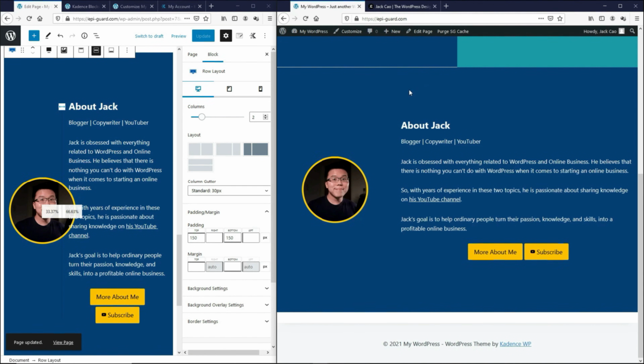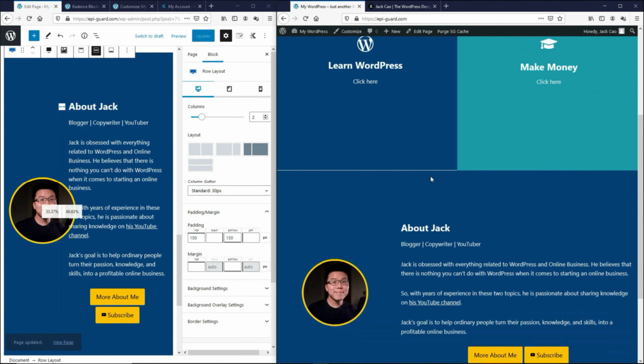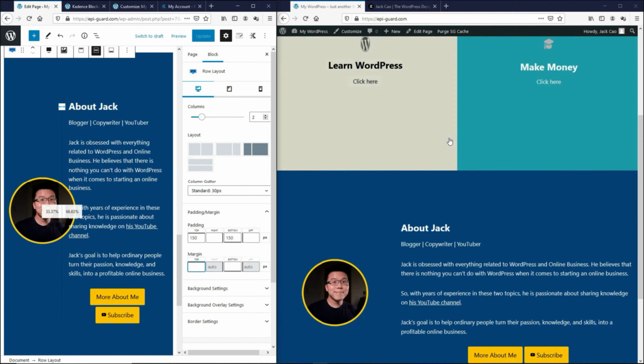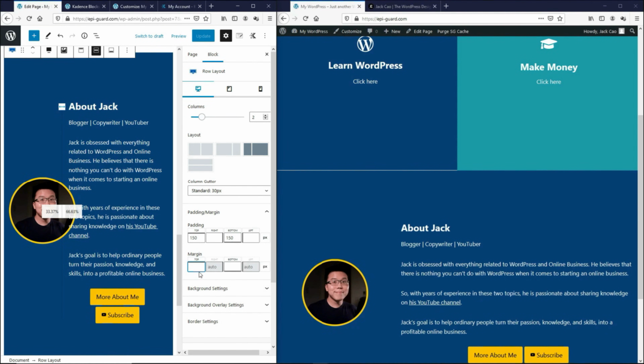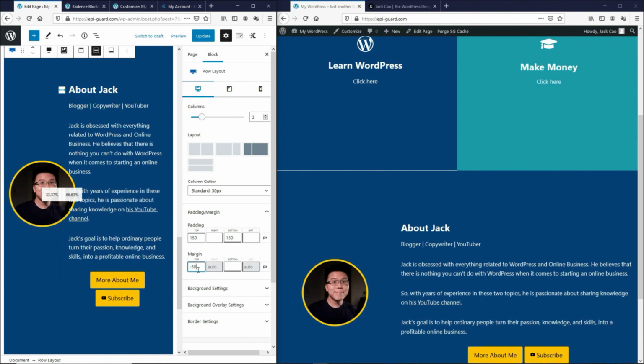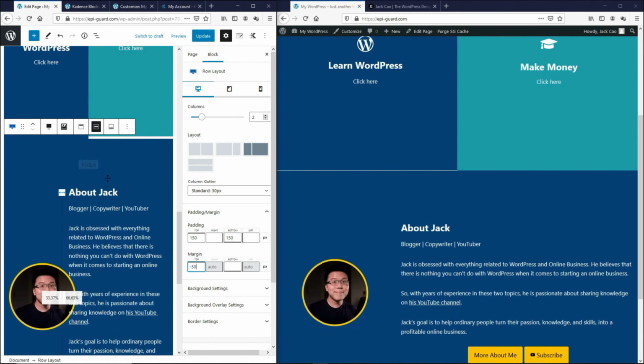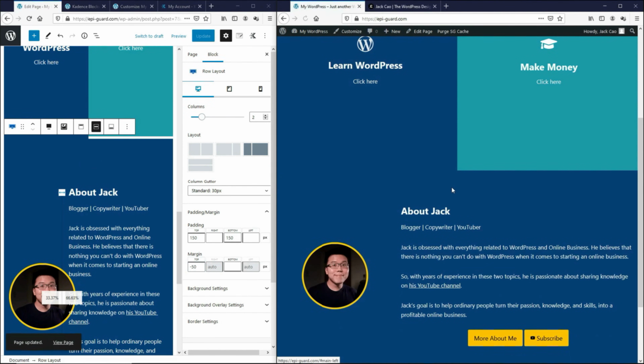Now here's the thing, we want to use this section over here to cover up all the white spaces that might occur as we resize it to maybe the mobile or the tablet version. So what we need to do is to adjust this margin, because using this margin, it will bring this entire section up, or you can bring this entire section down. So for example, if I want to bring this section up, I will put a -50, and you see this entire section is pushed up a little. Let's update this, refresh, you see this pushed up and the white space is gone.